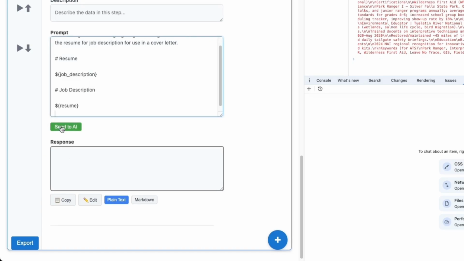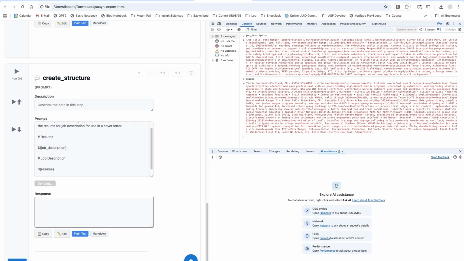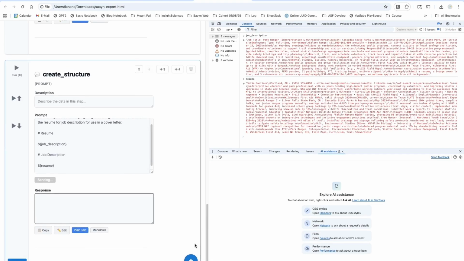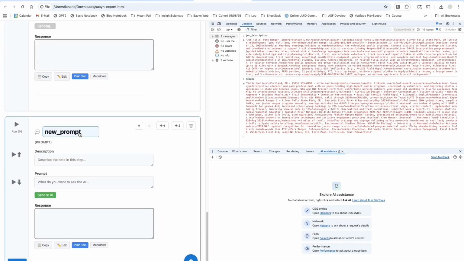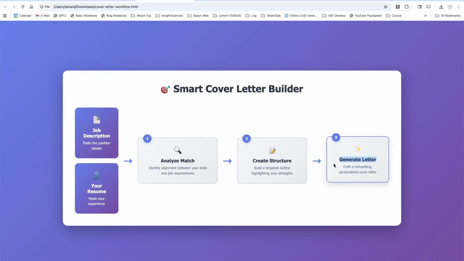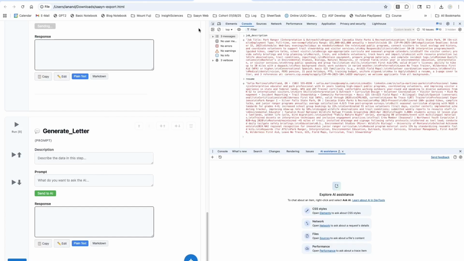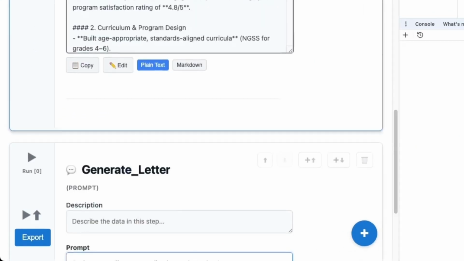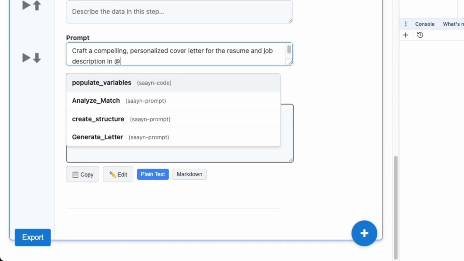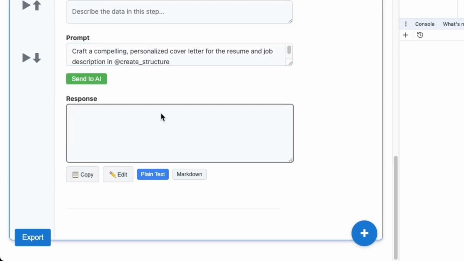And we can send that to the AI. And then we'll create our next step, which is to generate the cover letter. Craft a compelling cover letter for the resume and job description in create structure, and we can send that to the AI.